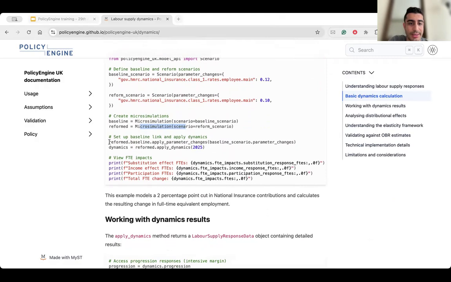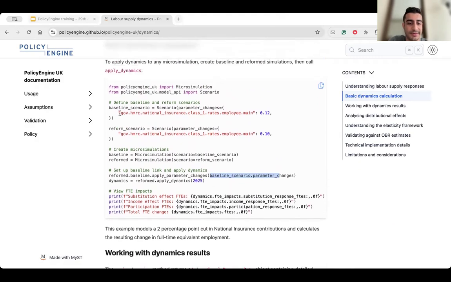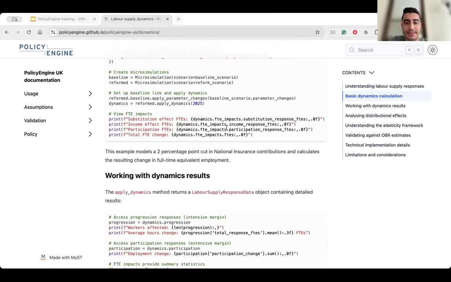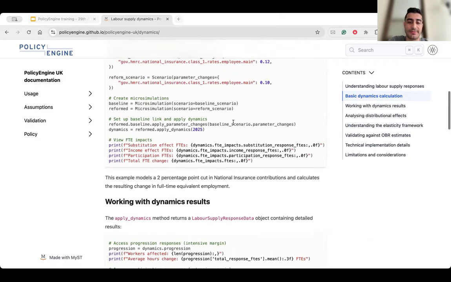So you can get the reform.baseline.apply parameter changes as we defined here, and turn on the dynamics. The dynamics is reform.apply dynamics in which year, 2025. Then we can calculate, for example, the substitution effect and income response, and also the participation response in terms of labor supply responses.